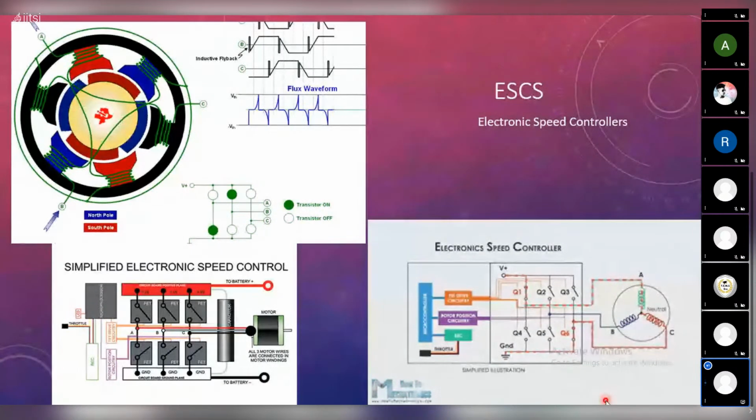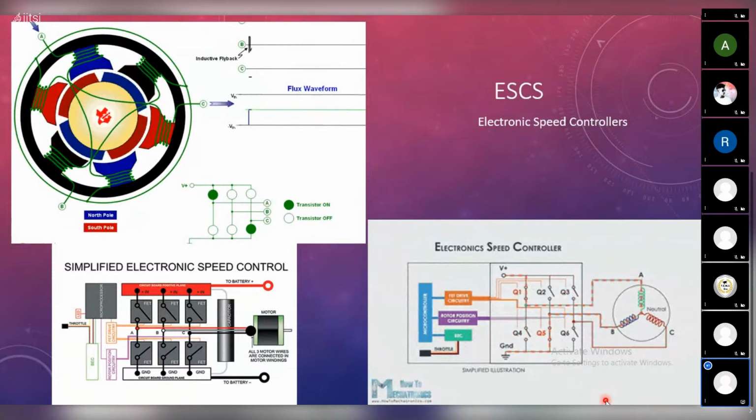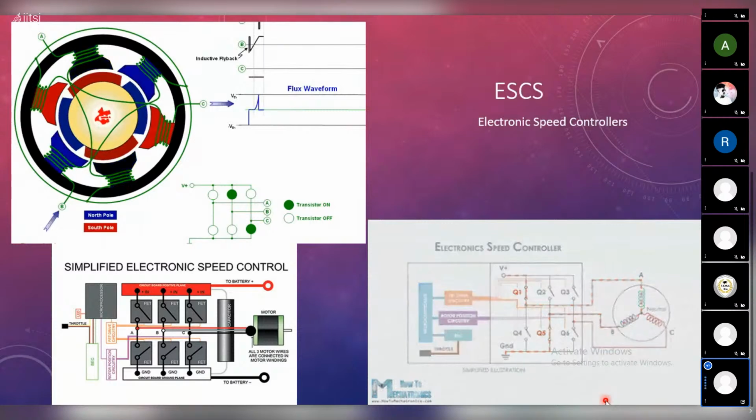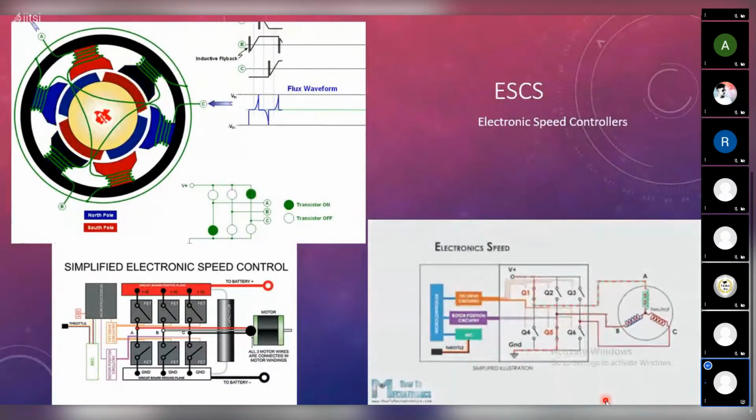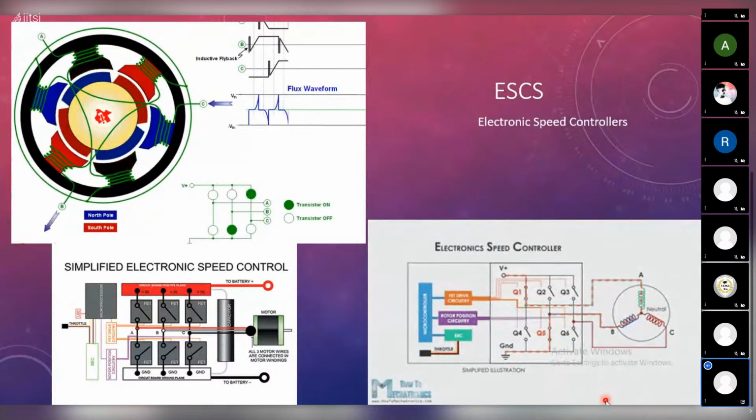The faster the switching happens and with the right frequency, the faster the motor will rotate, and how much current has to go through it, that is decided by the speed controller. And that instruction of how much the speed is, that needs to be given by the microcontroller that we have, that will instruct accordingly. So this is just a glimpse of the electronic speed controller. You can get more about it as you go ahead.